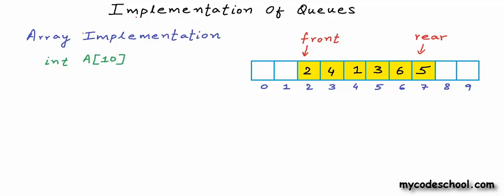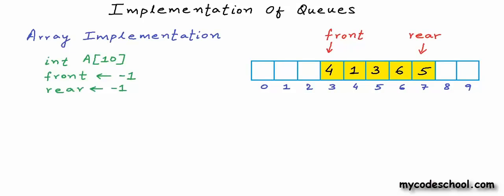Now dequeue means we must remove an element from front of the queue. In this example here, a dequeue operation should remove number 2 from the queue. To dequeue, we can simply increment front, because at any point only the cells starting front till rear are part of my queue. By incrementing front, I have discarded index 2 from the queue, and we do not care what value lies in a cell that is not part of the queue. When we will include a cell in the queue, we will overwrite the value in that cell anyway. So just incrementing front is good enough for dequeue operation. Let's quickly write pseudocode for whatever we have discussed so far.